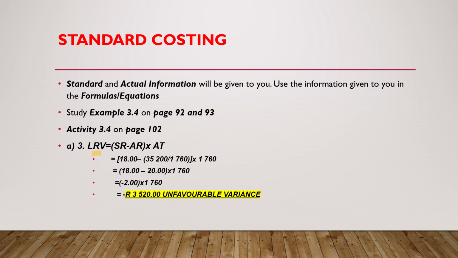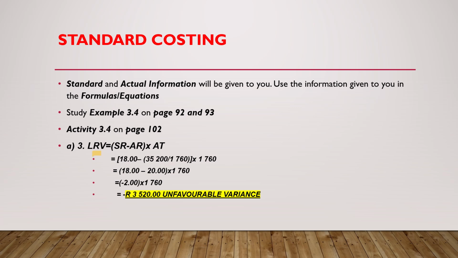So we're talking about labor. So you're looking at labor, nothing else, not material, not overheads. Okay, what is our standard rate? You go to the exercise in your textbook and check under standard information and check for labor and standard rate. So there we have 3 hours of labor is used at 18 rand per hour. So the standard rate is 18 rand, right? Minus actual rate. So also the actual rate must be per hour, not in total.